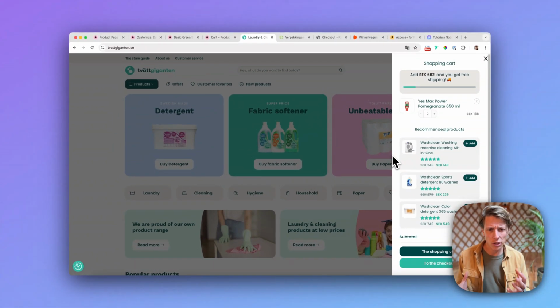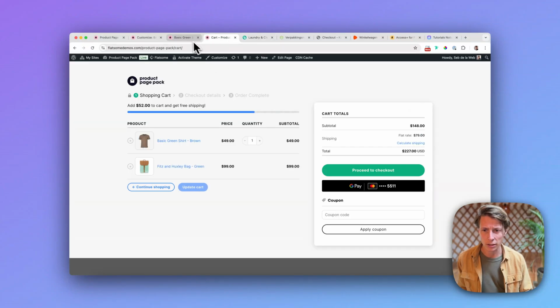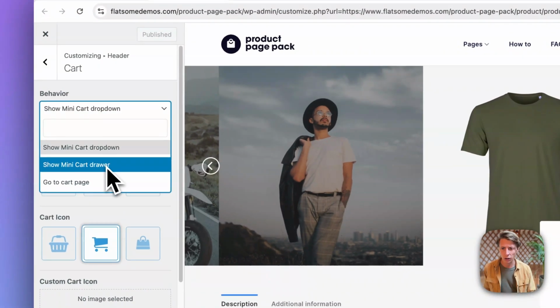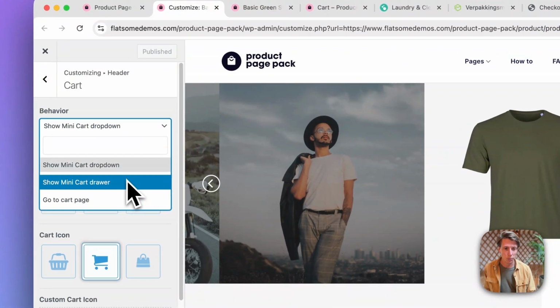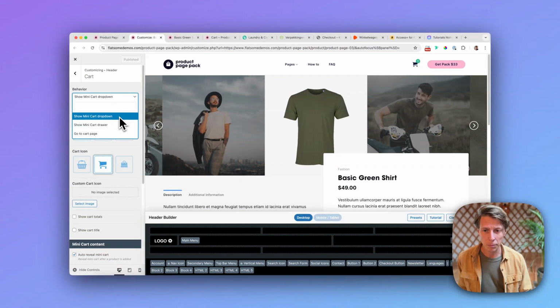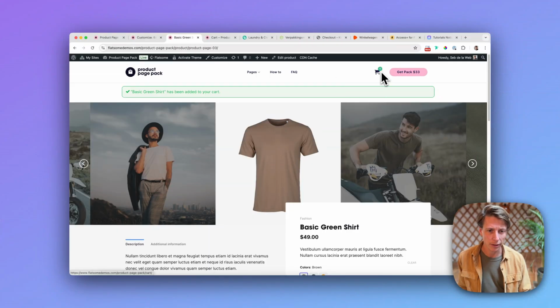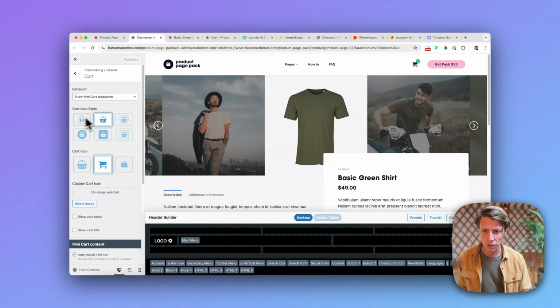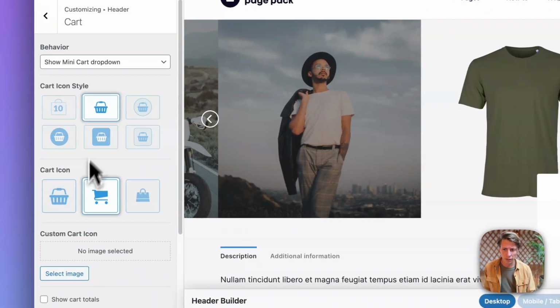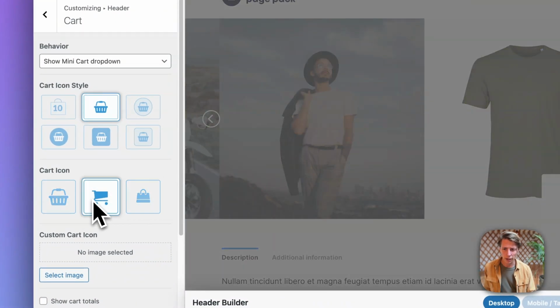So that is actually the real difference between the cart dropdown and the cart drawer. So it's more up to you. I would recommend, if you really want to emphasize your cross-selling and even your free shipping, giving yourself some extra space by choosing the drawer. And if you want to keep it minimized and very lightweight, I would go for the dropdown. All right, having said that, there are some cart icon styles. It doesn't really matter for this tutorial, so it's more up to you. I would choose the second one and then choose one of those icons.